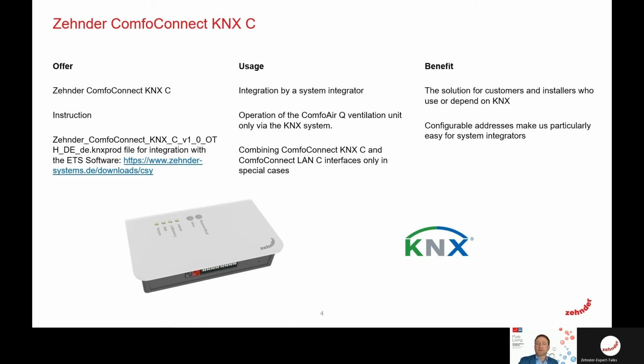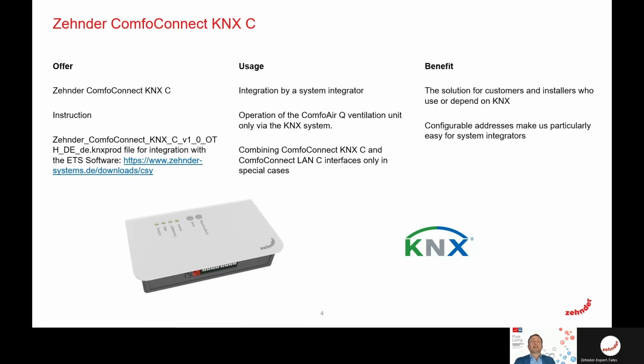The first smart home integration that we offer already for some years is KNX. KNX is a well-established home automation system available for many, many years. And we offer a Zehnder Comfort Connect LAN C gateway, a small box with instructions. The instructions describe completely what can be done. And we offer a small piece of software that allows the integration into KNX.